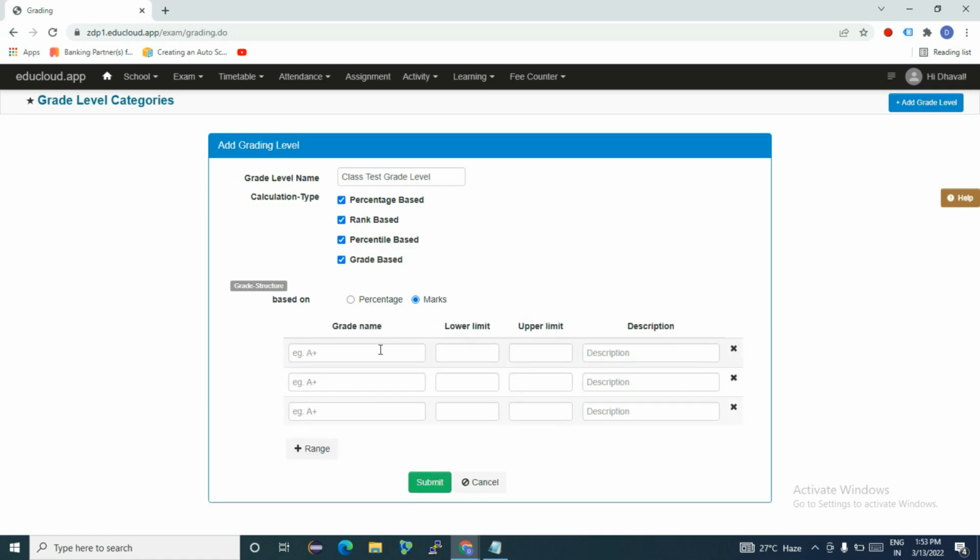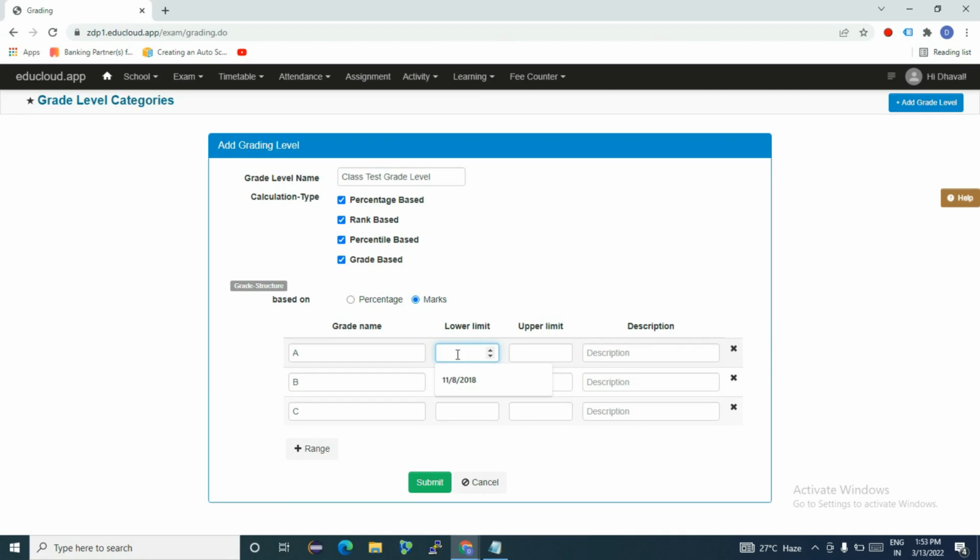Let's try to understand this grade boundary. First of all, let's say the grade names are A, B, and C. Very simple. So what is the lower limit and what is the upper limit? If I choose mark based grade boundary, it means I need to put the lower and upper limit based on the marks.